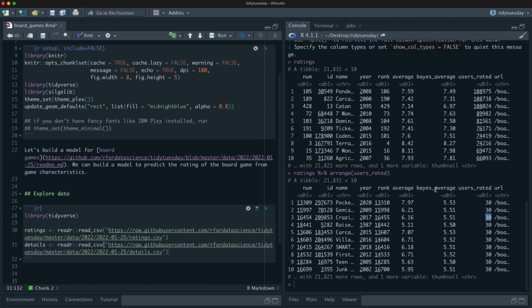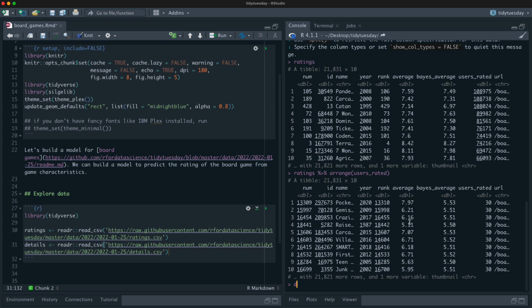But that's super interesting. I think I'm just going to look at the average here, which is the average rating. Maybe the Bayes average would be a better value to use perhaps, but it's more complex, so I'm not going to do that today.